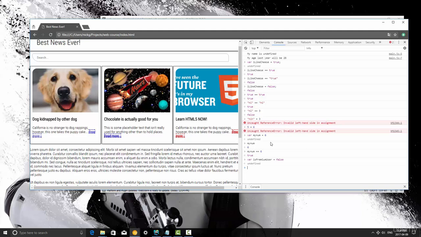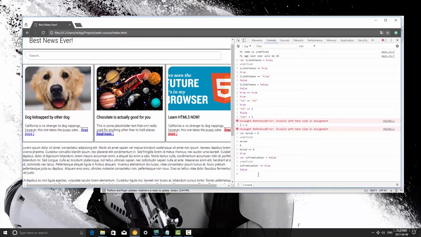So let's say we only want to provide a bit of code, or do something special, if the person is a premium user. So we would compare isPremiumUser. Is that equal to true? And if it is, we can do something, but it's not, so we're not going to do anything. And that brings us into if statements.